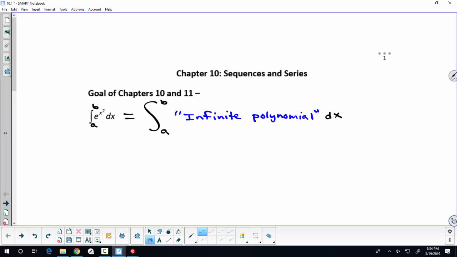I'll show you a few images of kind of how that works, but when you plug into your calculator something like e to the 0.5, it's calculating e to the 1/2 using this infinite polynomial. So it's using x, x squared, x cubed, x to the 4th, and combinations thereof to give actual values for sine, cosine, logarithms, exponentials, and I believe a lot of computers use a portion of that as well to compute values.